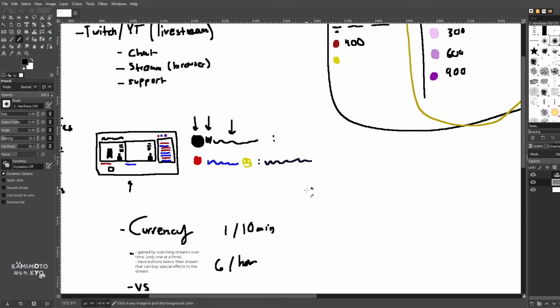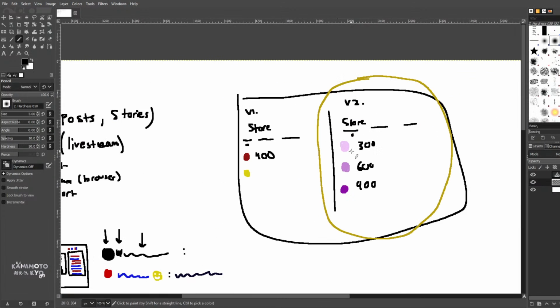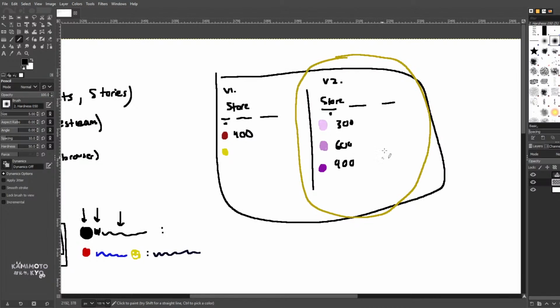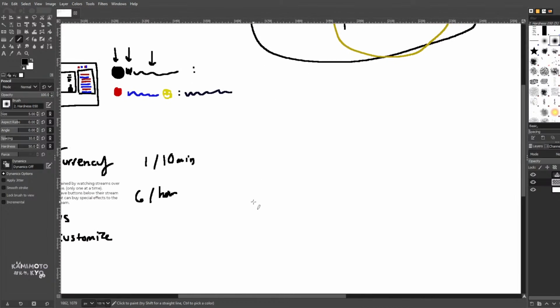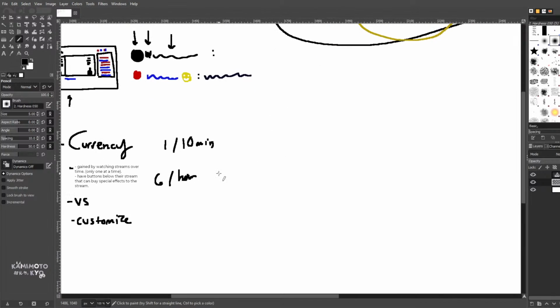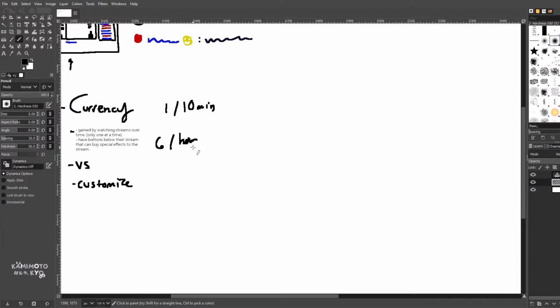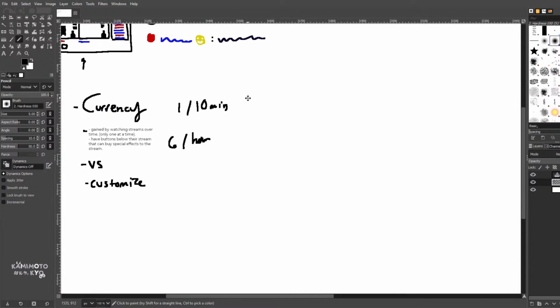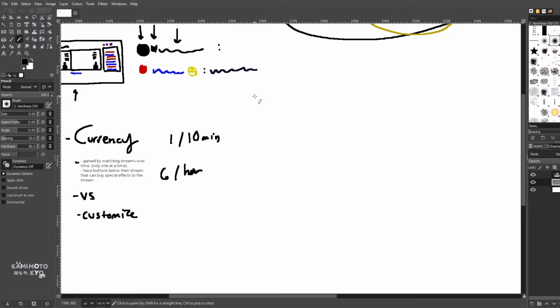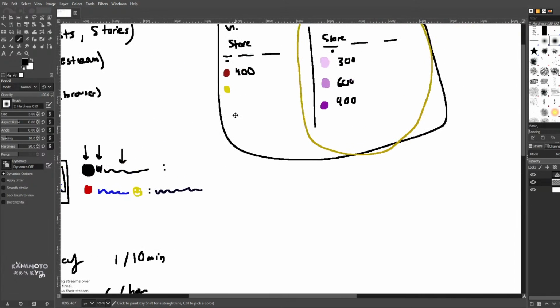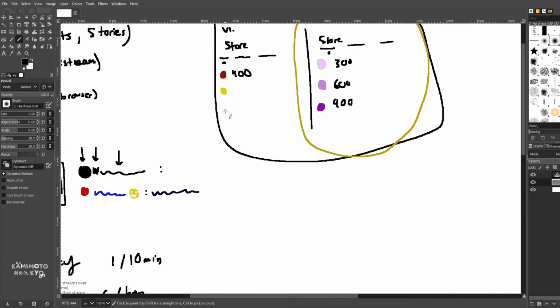So you really have to be dedicated to that person's stream. If we're relating to these prices exactly, you have to really be a fan of them. But I guess it's kind of a reward for all that. So anyway, 6 per hour or 1 every 10 minutes. That's kind of what I'm feeling. I don't want to give them too much because then of course there are the buttons and stuff like that. There are many things that somebody can spend the currency on, so it kind of forces you to watch that person's stream.